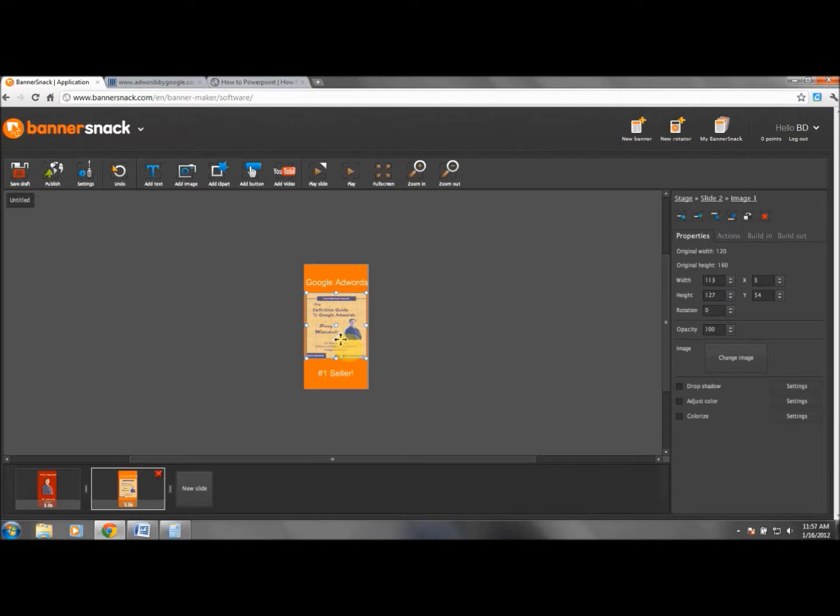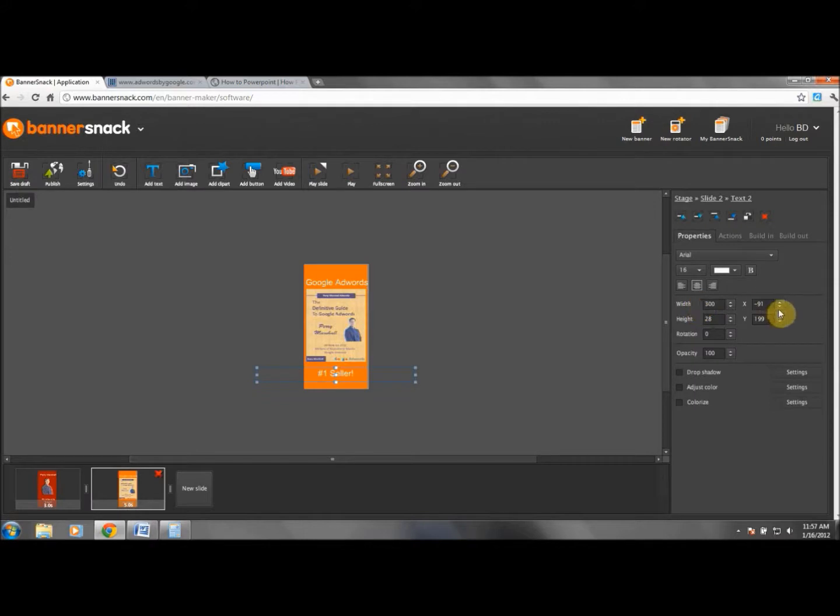So now that we've seen that, we want to stretch the book out just to make it look a little better. So all we have to do here is go ahead and move these up and down just a little bit.